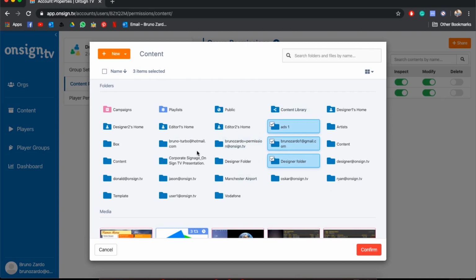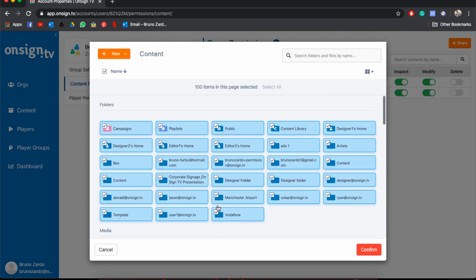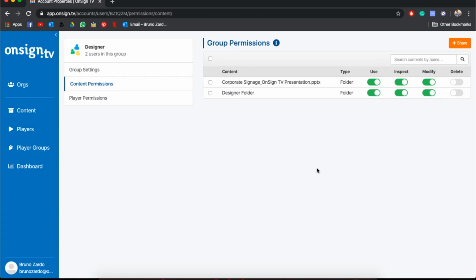I check it on, and I can add multiple ones. Or I could just toggle on this box and select all of my files and folders. When I select a specific folder or file, I can click on these switches right here and grant them access to inspect, to modify, to delete, or use the folder or the file, okay?